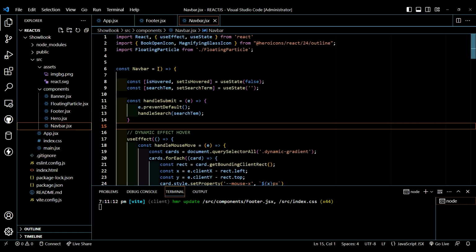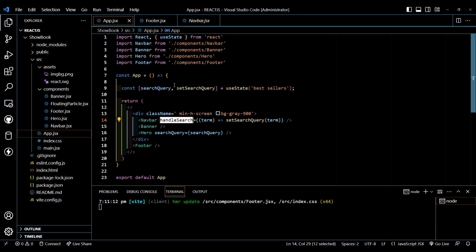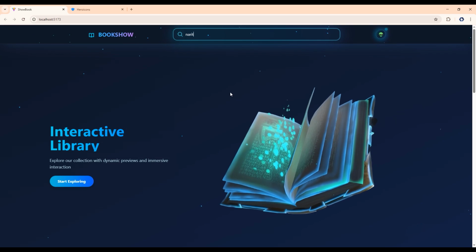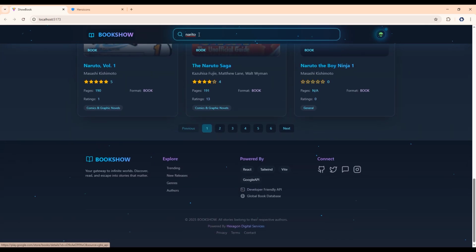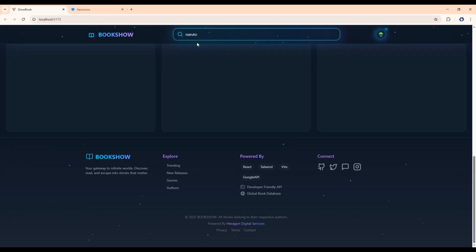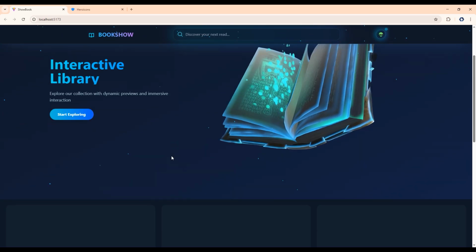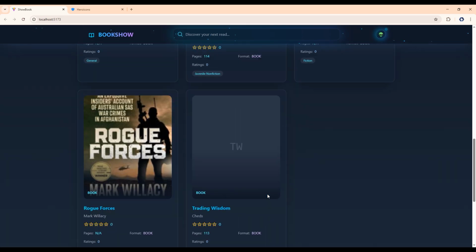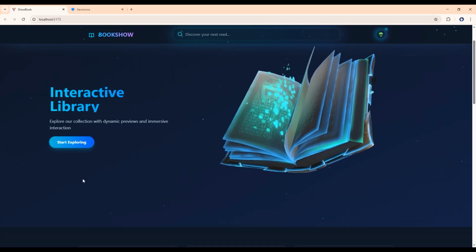Here we have passed it and not called it there. Let's call handle search and let's type, it shows the book searched. Now after this, refresh the page, it's working fine. Now yes, it's working fine.